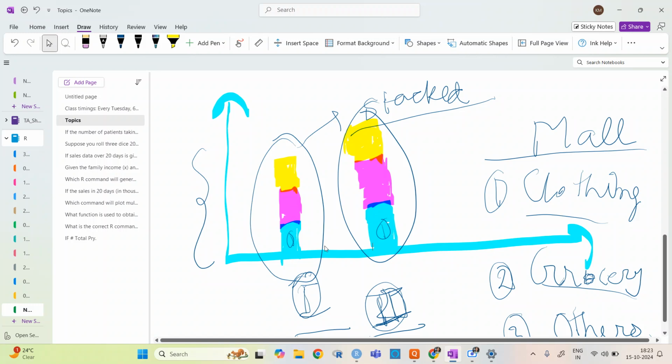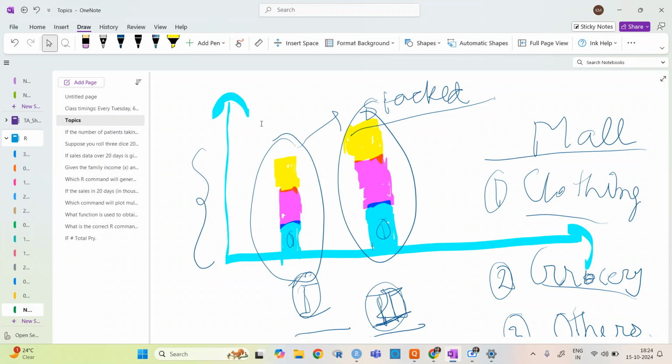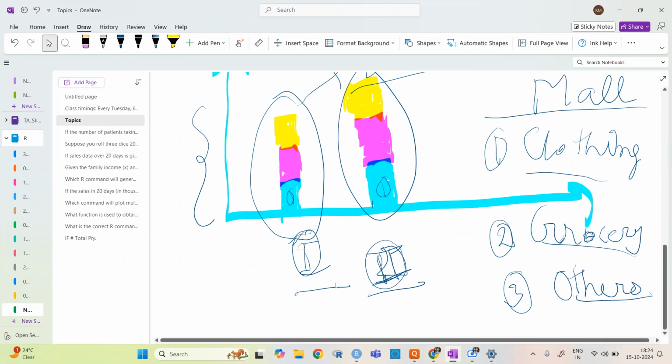But in the pie diagram, we generally make it when you have the data and you divide it into parts, and then you can complete the circle. So the others will complete the circle here. Okay, so that is a very important thing that you need to see in your data.